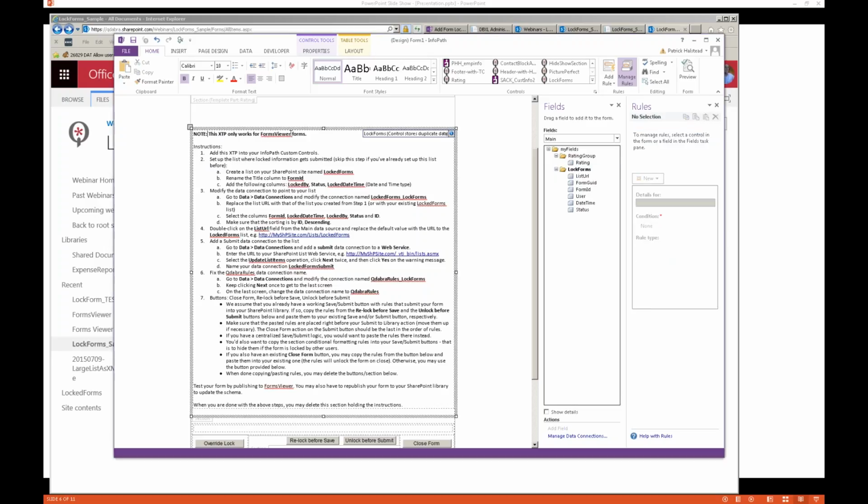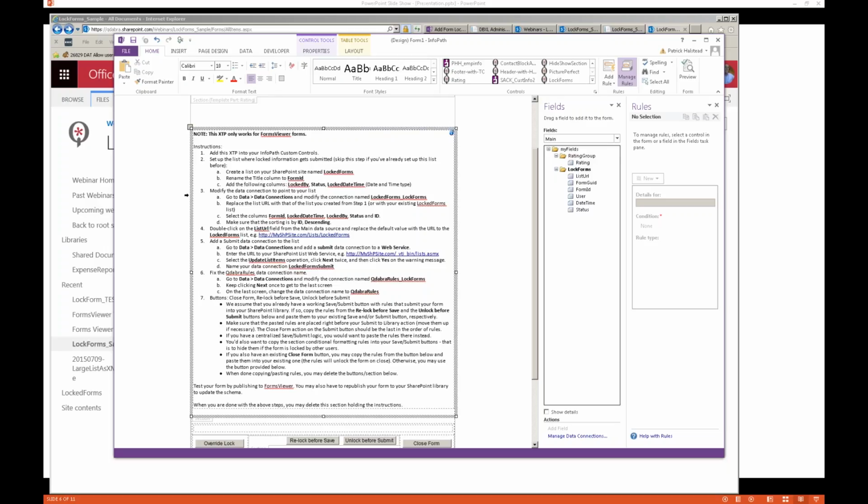And I want to once again reiterate that this XTP will work with forms. They don't need to be forms viewer, but they do need to have Q rules if they're going to be just a typical InfoPath browser form. And the browser forms will work with Q rules so long as you're a site collection admin. You can publish them just fine and they'll open in the browser, but you will need to make sure that the sandbox is running. For those of you with Q rules, you've already verified that.